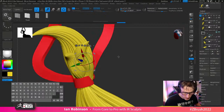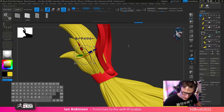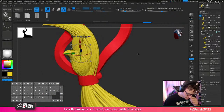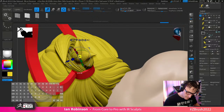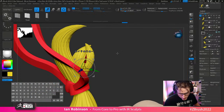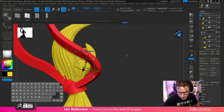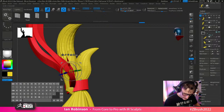Thank you! Awesome. Cool, man. Yeah, ZBrush Core Mini is really a lot of fun. In fact, if anybody here is wondering what it is, it's Pixelogic's free sculpting tool. There's a lot you could do with it. It's very powerful, even though on the surface it looks very limiting. So, highly, highly recommended.